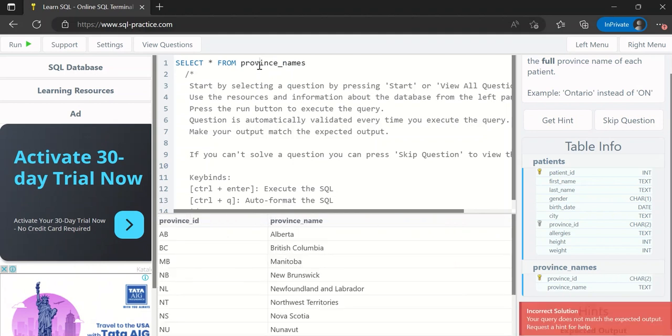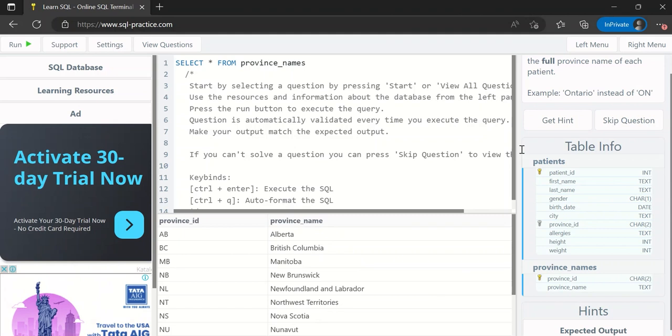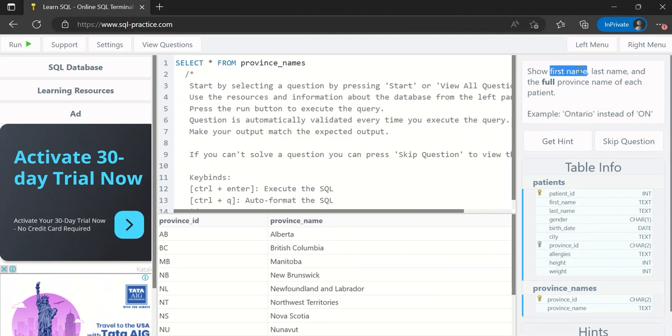If I execute this, this will give me province ID and then province name. If I go to ON, this will give me Ontario. So I want Ontario instead of ON, right? So for first name and last name, I will use the table patients. For full province name, I will use table province underscore names, right?